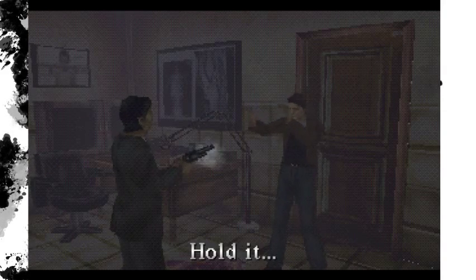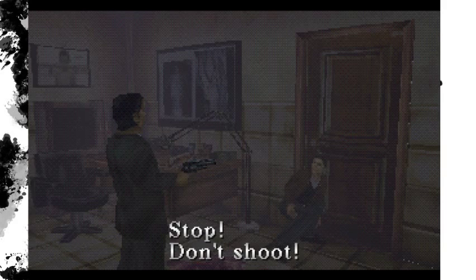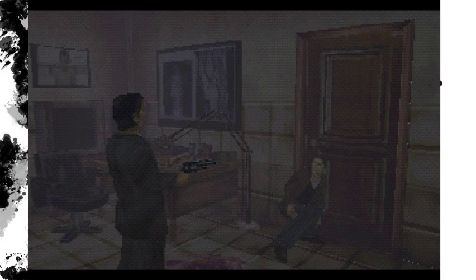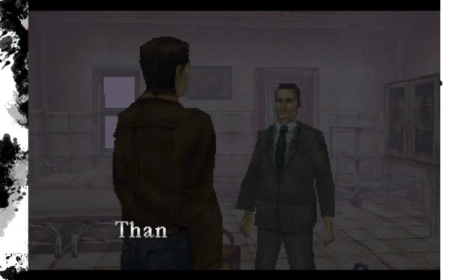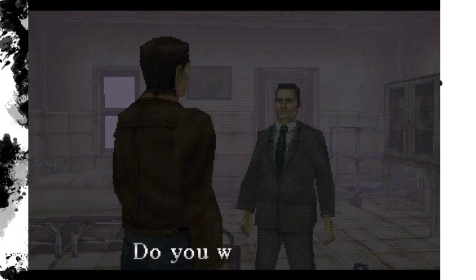Hold it there. Stop. Don't shoot. Wait. I'm not here to fight. My name is Harry Mason. I'm in town on vacation. Thank God, another frightened human being. You should be, a guy waving a goddamn gun in front of you.